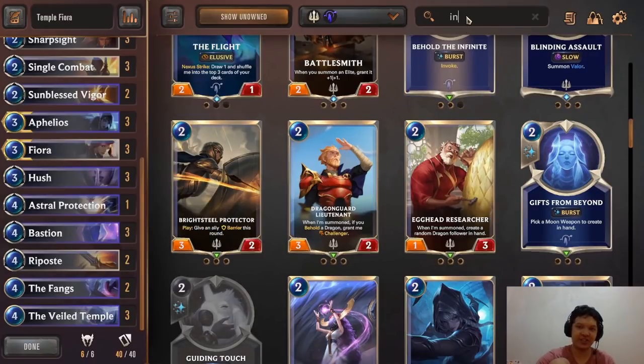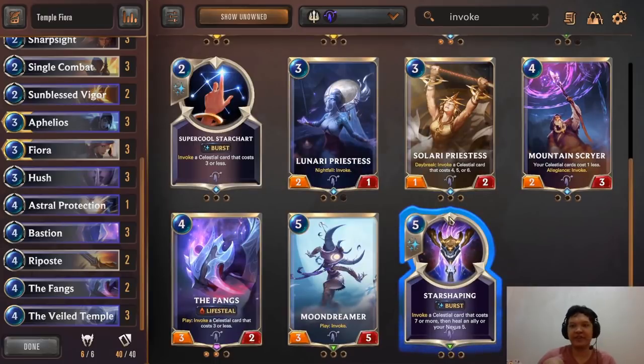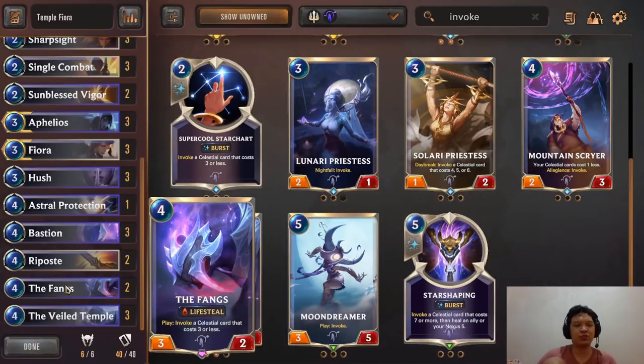So I searched for Invoke. I found Star Shaping. And other Aphelios decks I have observed run double Star Shaping. So I added 2 of these into the deck in order for me to have another win condition in the late game. I found that the Fangs was not doing anything.